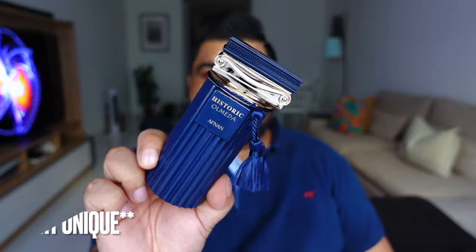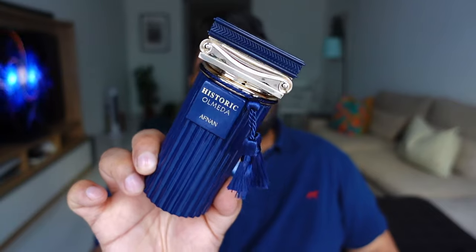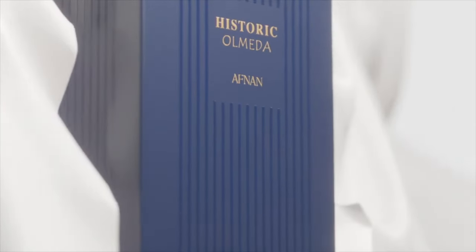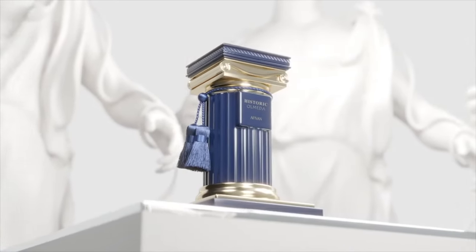Overall, it's very versatile — it has a very likable quality and you can wear this at just about any time, anywhere. This could be your scent of the day when you're suited up, or when you're just chilling at the pool. So it's not just another Bleu de Chanel alternative — this one's got a lot happening. It's well-rounded and it can also be a blind buy. And look at this presentation — I really like it. It might not be everyone's cup of tea but it's very unique and it's going to stand out from the crowd.